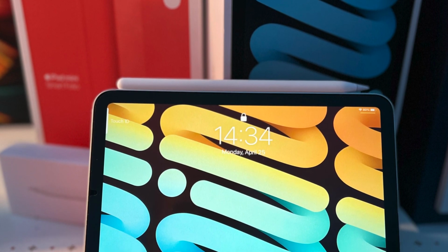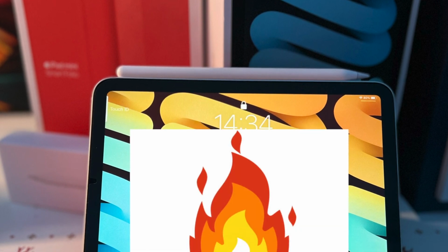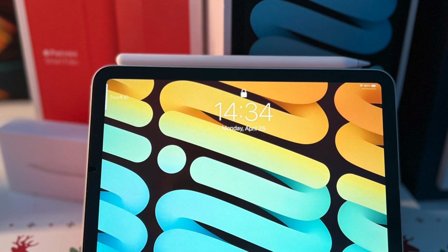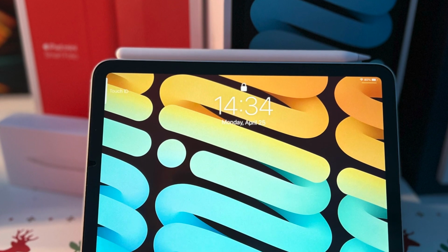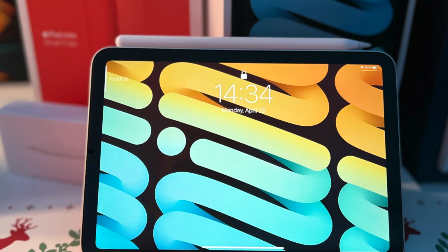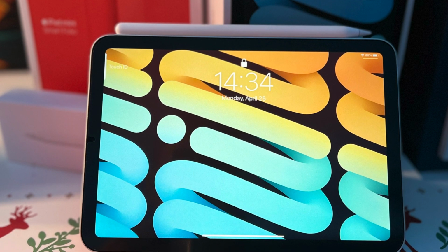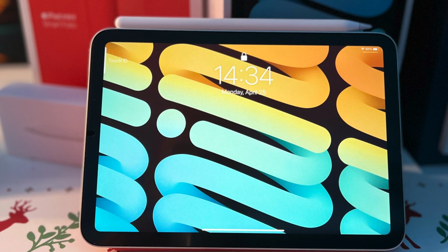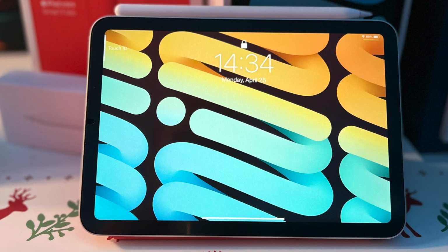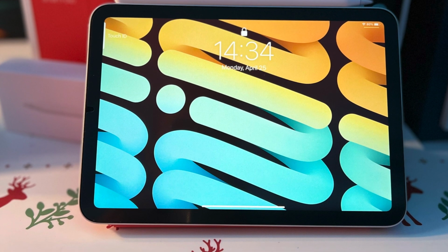And the last thing that I hate about iPad mini is how hot it gets. So even though I mostly use games on my iPad Pro because it's more powerful, I still like playing games on iPad mini sometimes. Especially when I go to other places, I don't like to carry this big iPad Pro. I like to carry something portable, and this is why I bought iPad mini. I've noticed that even when I play some not graphically intensive game like Infinite Flight, it doesn't have a lot of 3D stuff, it still gets really hot.